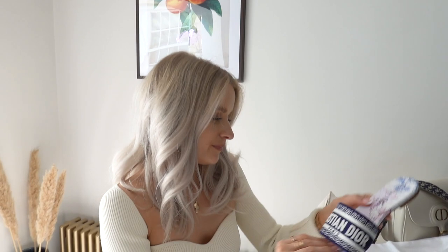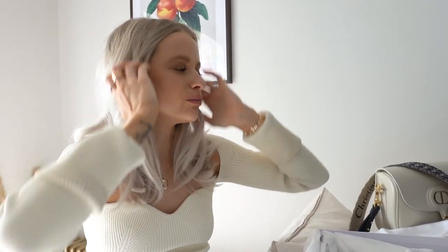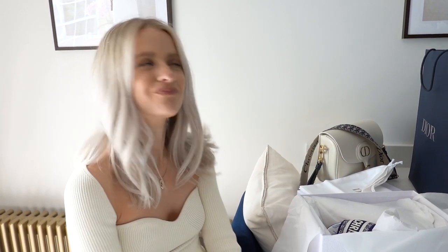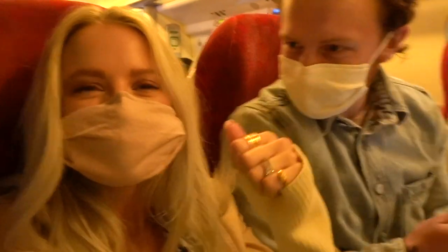I also looked at a jumper — this is the most incredible cashmere jumper. It's beautiful with the sleeve and the back. But it was £1500 for a cashmere jumper that was cream, and I know that any stain would be so difficult to get out. After maybe five or six uses it'll definitely get that slightly used knit feel. It felt amazing though — Daniel said you just want to stroke it. I couldn't justify that when I was already buying a brand new bag and some shoes. So I'm so happy with our shopping trip and this has been a fantastic exchange from the sale piece to my perfect bag.